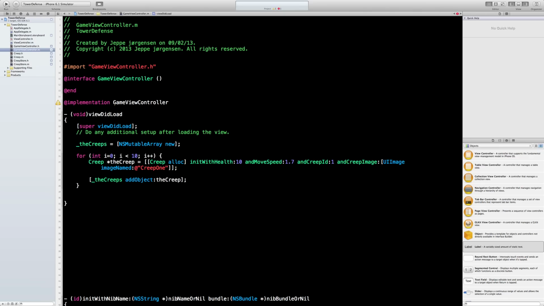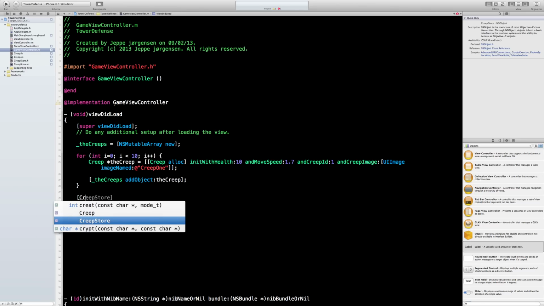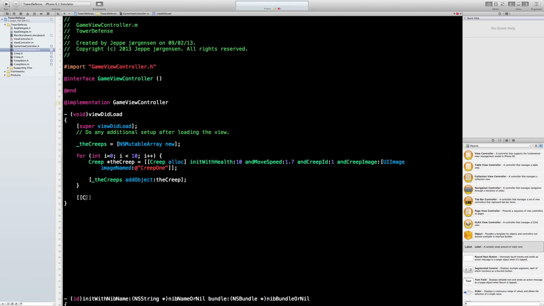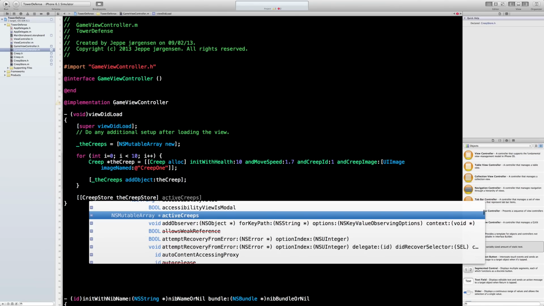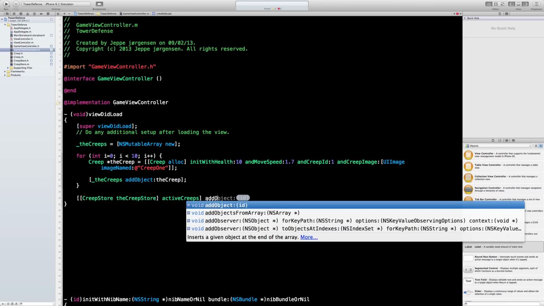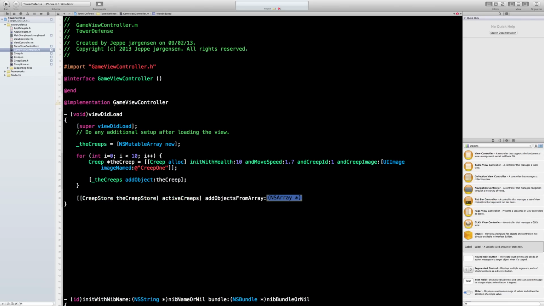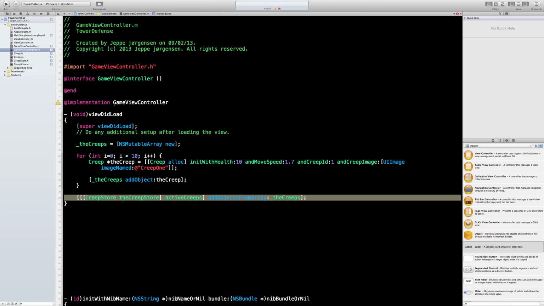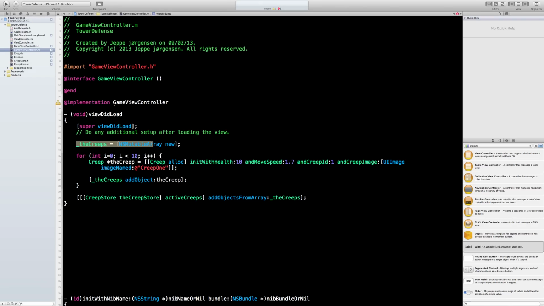And when it is done creating those 10 creeps, we are going to call our creep store and have it add those objects. The creep store, active creeps, there it is. addObjectsFromArray, the creeps array. All right, so let's just examine this code.